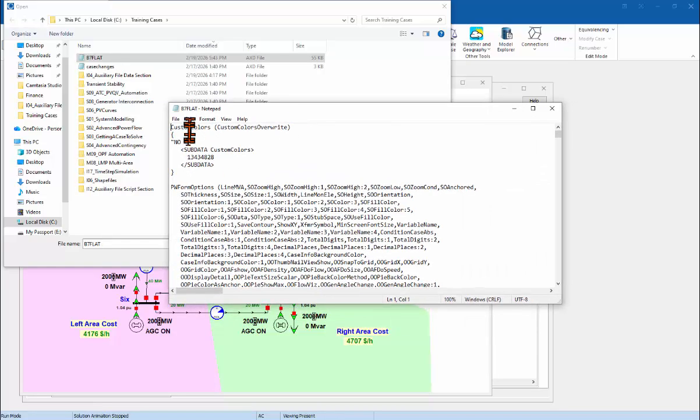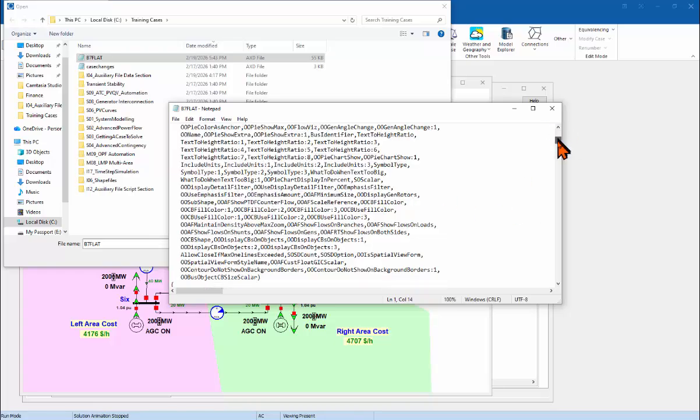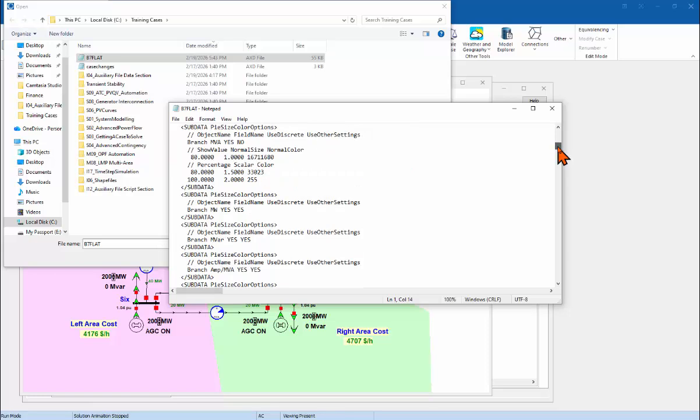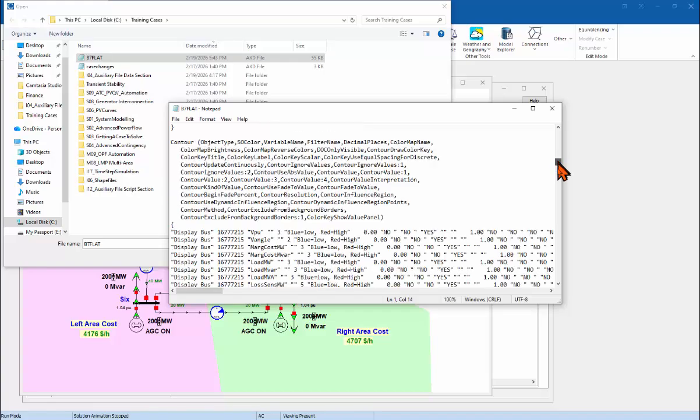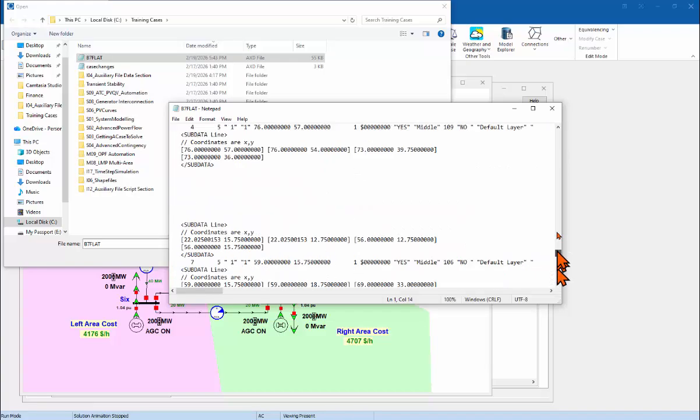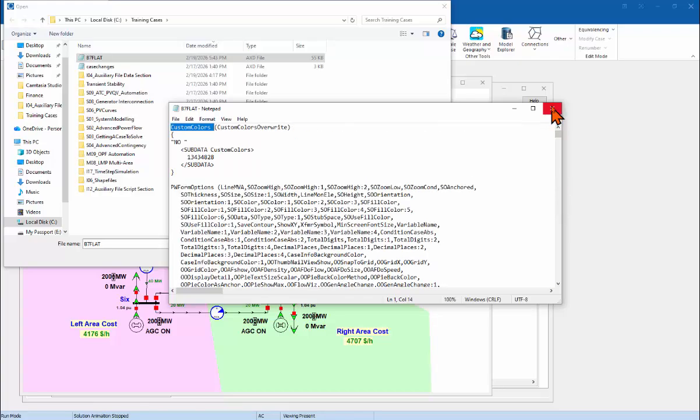So it looks just like a bunch of data sections in an aux file, except the object types all refer to one-line diagram object types. So you can use this format to modify parameters of objects on the one lines, or even add them entirely. So that's the entire display.